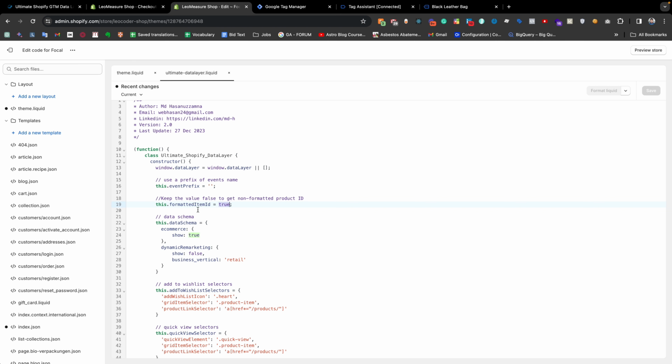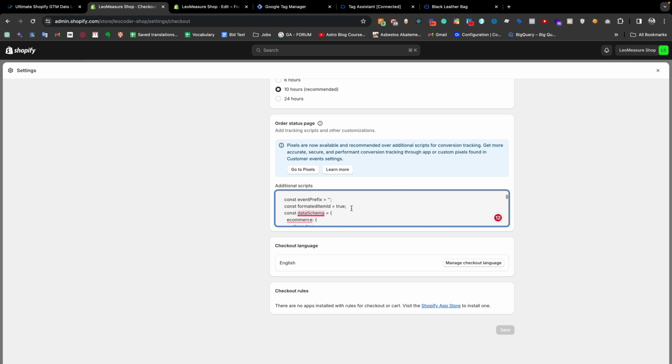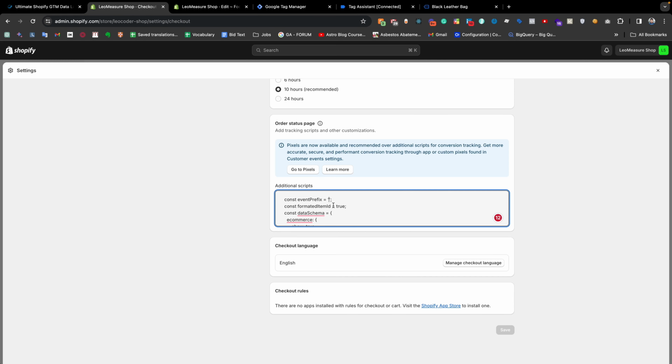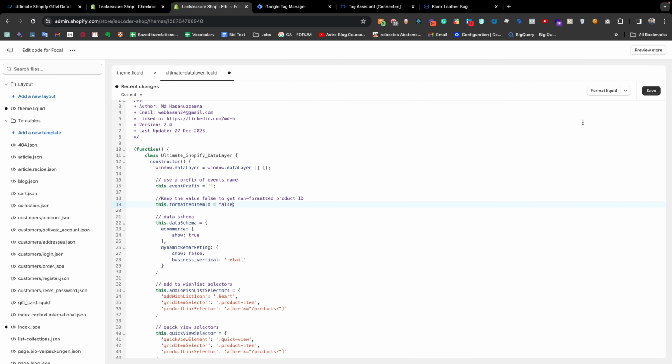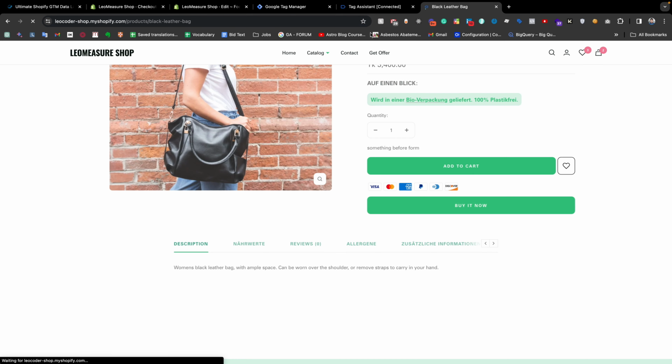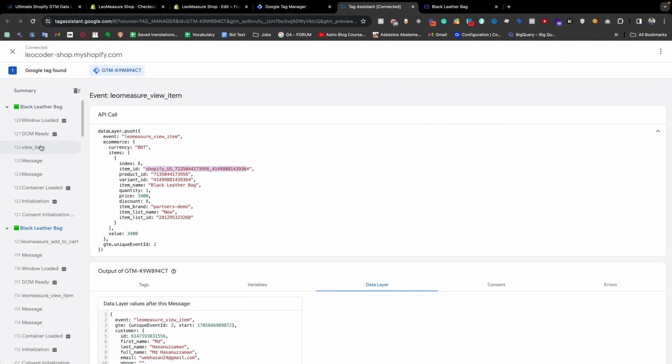You see that the name is formatted item id. If we make it false, you will find the same kind of setting also here. This is the formatted id. Right now here it is also true. If you make this false, you also need to make it false here. And if I save here after making this false and reload the page again, here we are on the single product page, and right now we have also removed the prefix. Now you see that we are only getting the exact product id as the product id instead of the formatted product id combined with a couple of things.